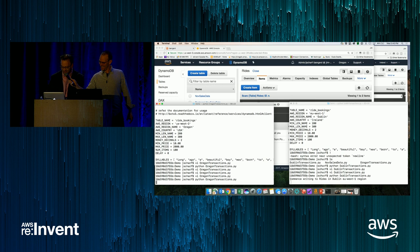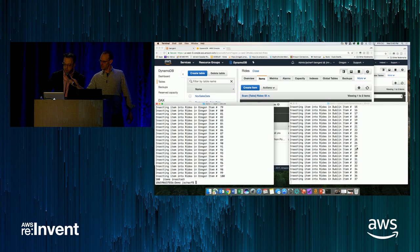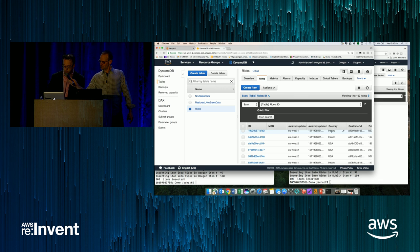And so now all this is going to do is just drive some traffic into the table like my other one did. The point here is you'll get local latency. Obviously, I didn't create an instance in Dublin, so this one's going a little slower. But if this was running in Dublin, you get local read and write latencies because they're interacting with the local tables in the region. And then you come back in here, and now as you refresh, you see records from Ireland and USA mixed in here.